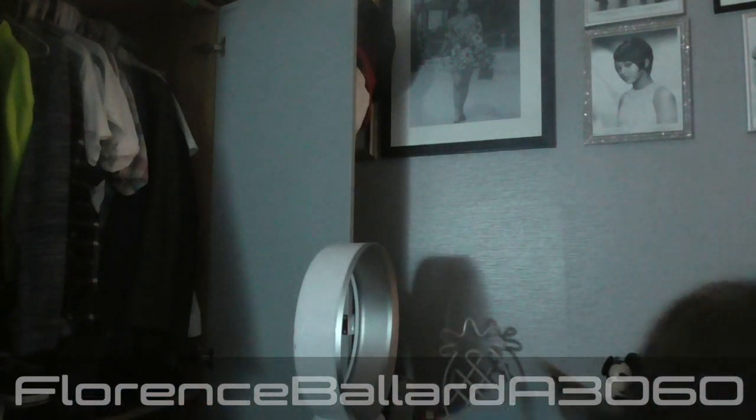My hair feels like I've got enough layers in there to create a crumple zone or an airbag for a BMW sports car. That's how many layers I think I've got in my head. Or if I fall out of bed, my head will probably be protected by the amount that I've got there. Oh, I can't wait till I can get a cut, wash and blow dry again. I mean, lucky in America, they still got things open there, but we all think that they've opened it too soon.